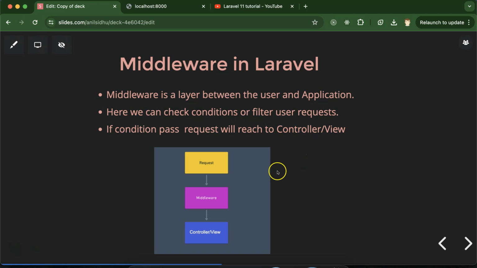All right. So maybe you can have some more questions, like do we need to make middleware for each of the controllers and views? Not actually. You can make only one or maybe more than one middleware, and you can apply it on a group of controllers, or maybe all of the controllers, or maybe a limited number of controllers. It's completely up to you.